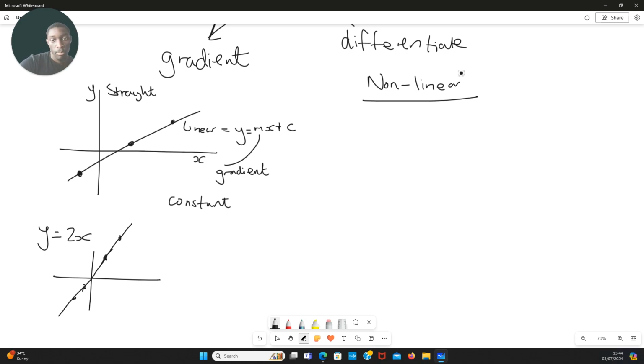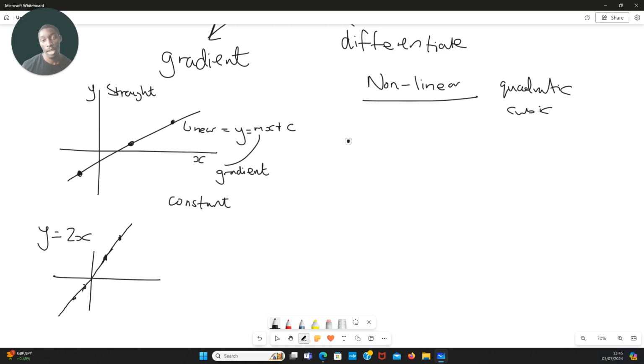Now, before I get into that, I want to touch briefly on the word differentiate. This is an insight I like to share whenever you are learning any new word, that sometimes we can actually apply general logic to it. Whenever you are going to differentiate something, you need to have at least two things to compare, so that you can differentiate between the two. So in the context of a non-linear equation, an example of non-linear is a quadratic, it can be a cubic. These are just two basic examples. Of course, there are many others.